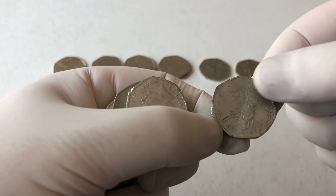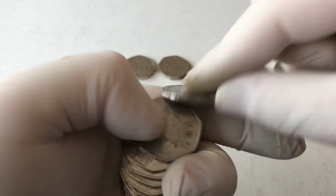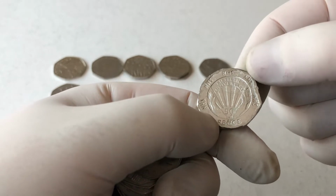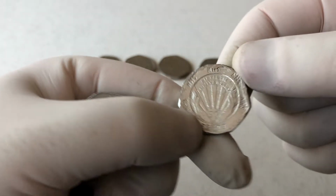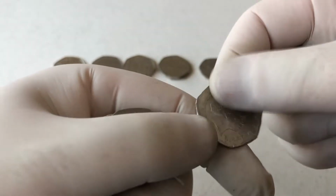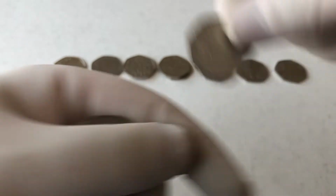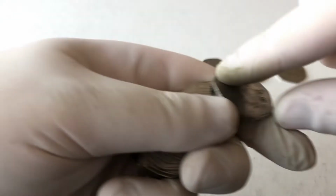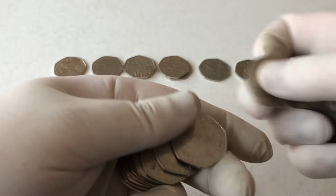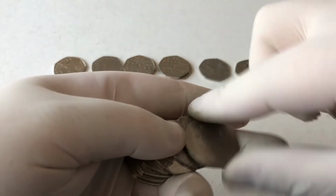Oh dear me, would you look at the state of that. That one's been properly bashed, and so is that one. Oh no, what a shame. That's one I need for the book. NHS. It's worth over face value, but not that one, because that one is properly cabbaged. That is such a shame, because I do need that for my book, and it will go into the book until I find one that's of slightly better condition. Oh, that's such a shame.